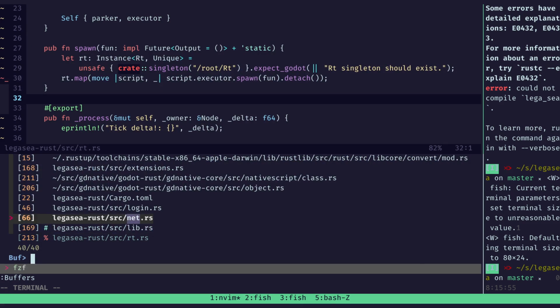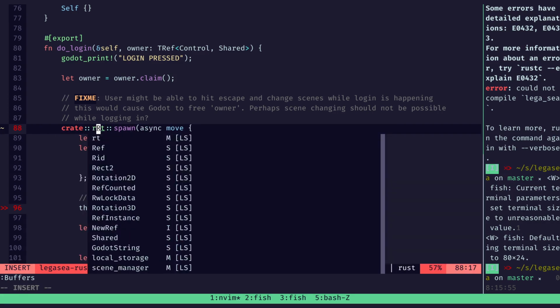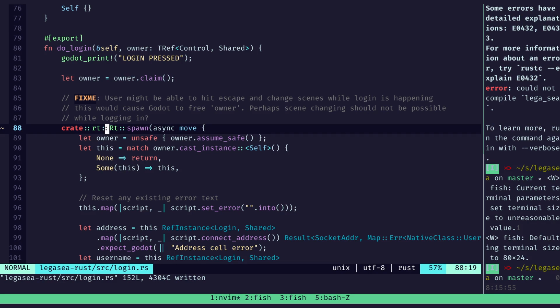All right, so if we come back to login, I declared module RT. Create RT. Metaprogramming in Ruby is cool, but not nearly as cool as in Rust.